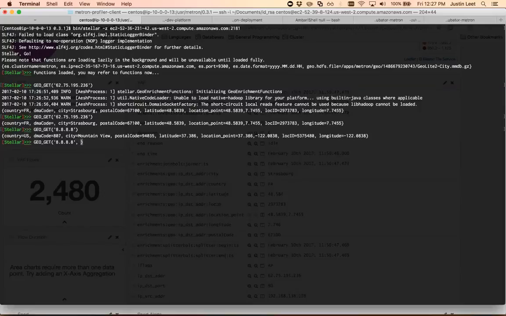And additionally, if you don't want all these fields, for instance, say you only want the country, you can pass a list of the fields that come back, and you will only get, for instance, US as a string, or if we also want country and city, we get it back as a map. Country is US, city is Mountain View.